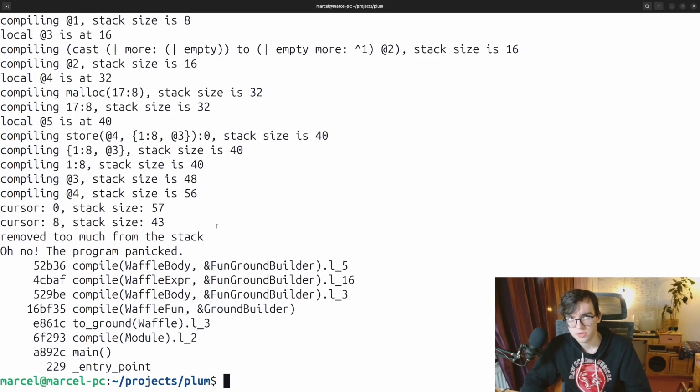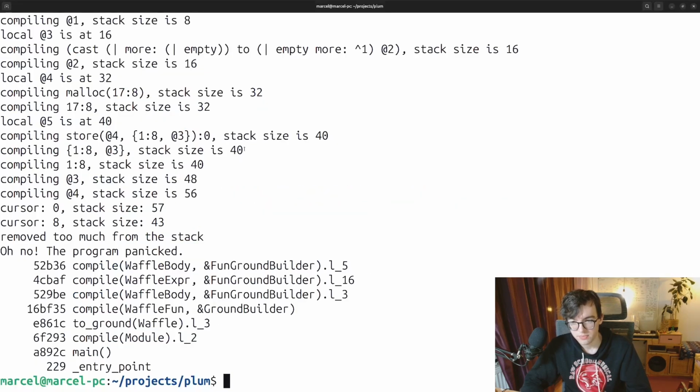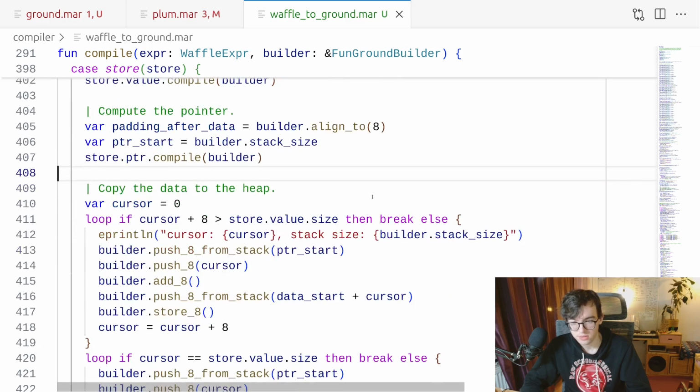For example, 56 is divisible by 8, yeah. And then we compile the pointer, which should be 8 bytes in size.